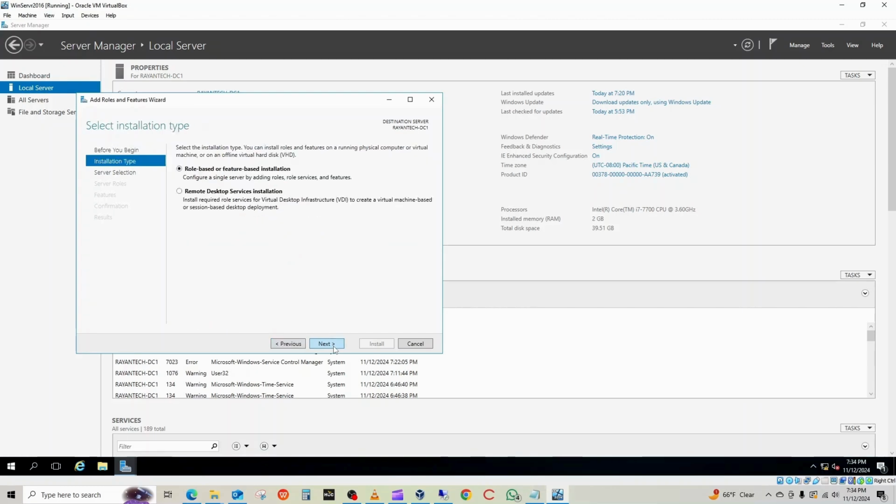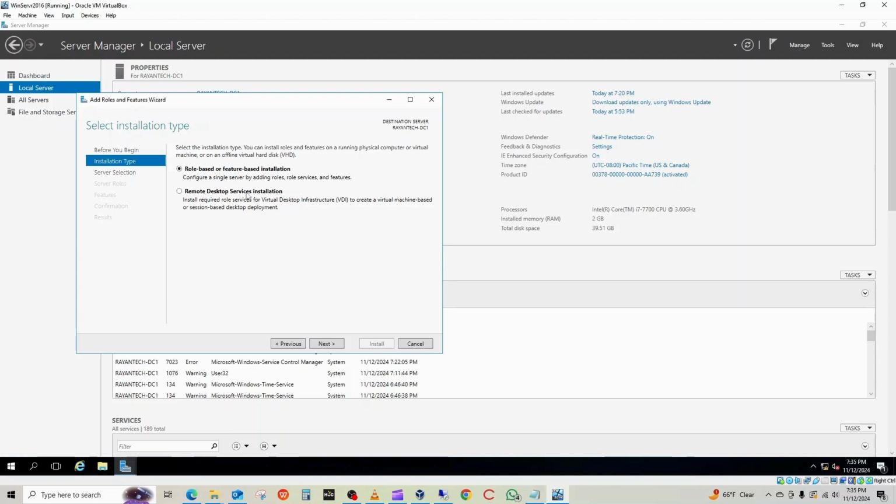When we click next, it also takes us through the process. It says select the installation type. You can install roles and features on the running physical computer, virtual machine, or on an offline virtual hard disk. It's giving us two options: role-based or feature-based, and remote desktop services installation.